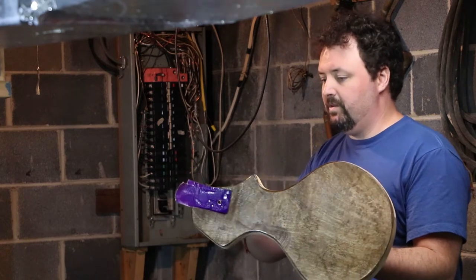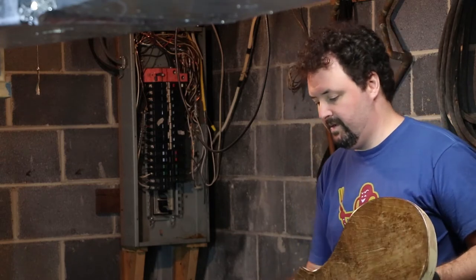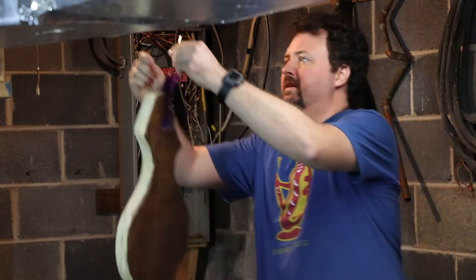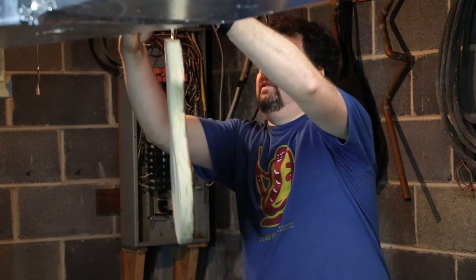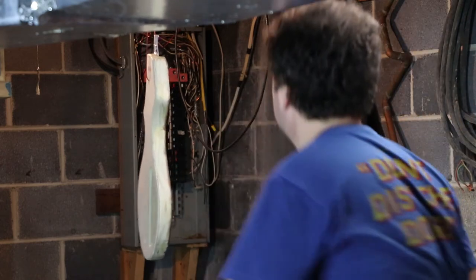So I've drilled a hole in this body so that I can suspend it for painting. Pretty happy with the top, it's nice and shiny. So we're gonna move on to doing the sides and the back in black.